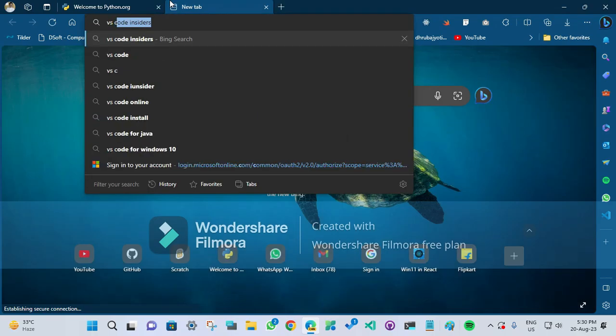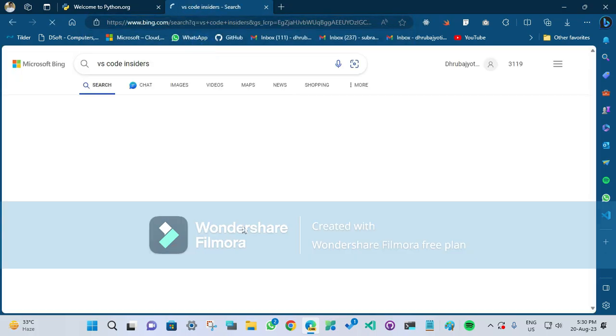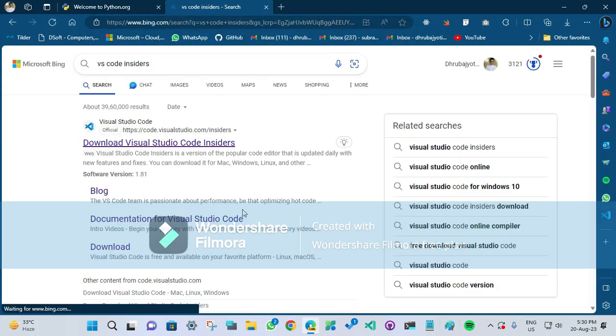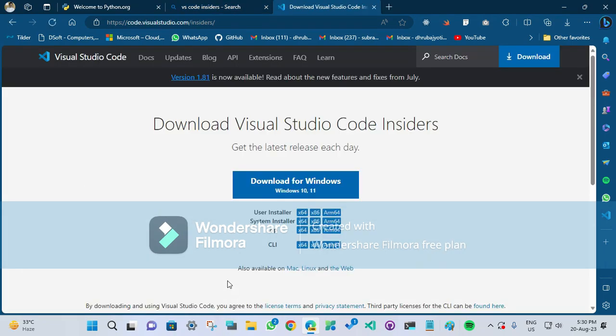Swift editor and the lightweight editor, and this is legit Microsoft, so you can trust this product of Microsoft. Many users will tell that I am using Code Blocks in my college life, but we are using Visual Studio Code, and also the Insiders version. You can get the latest release each day. And also remember, this is not a sponsored video of Microsoft or any Visual Studio Code Insiders products. So click on download for Windows.